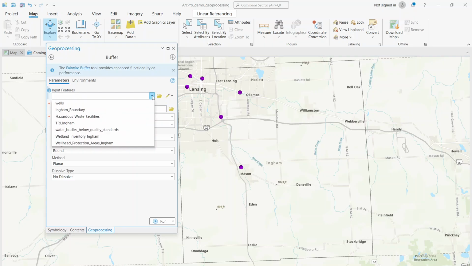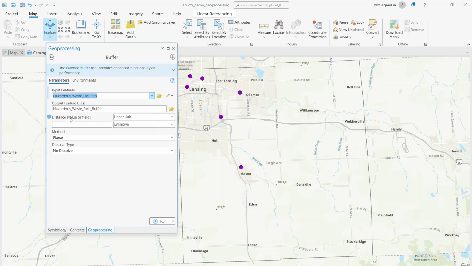So our input now is hazardous waste facilities. I'm going to call the output hazard zones. All right.